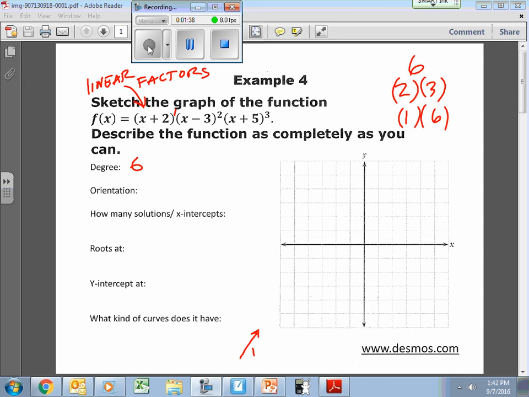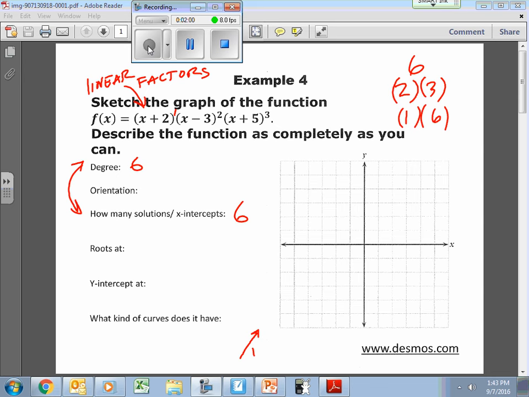I'm going to skip down to the number of solutions or x-intercepts. Don't answer Jessica. Someone else. How many solutions or x-intercepts are there going to be? 6. Yeah, 6. Those two guys always match up. I don't know quite why they don't put them right below each other. Well, we'll try someone different, and then we'll let you two come back in. So hold right now, Oswaldo and Jessica.